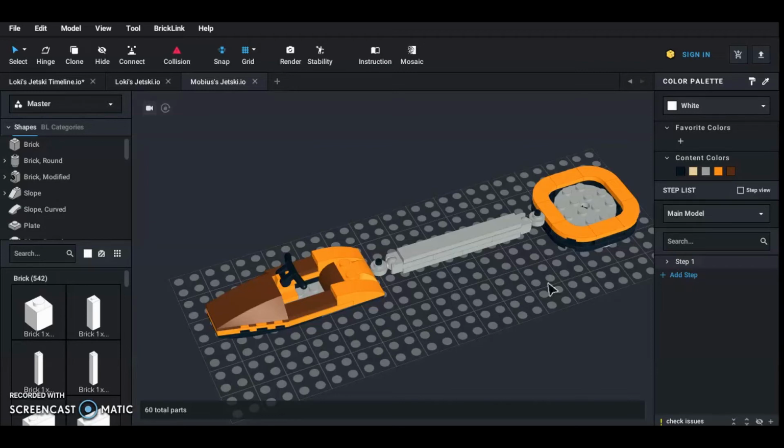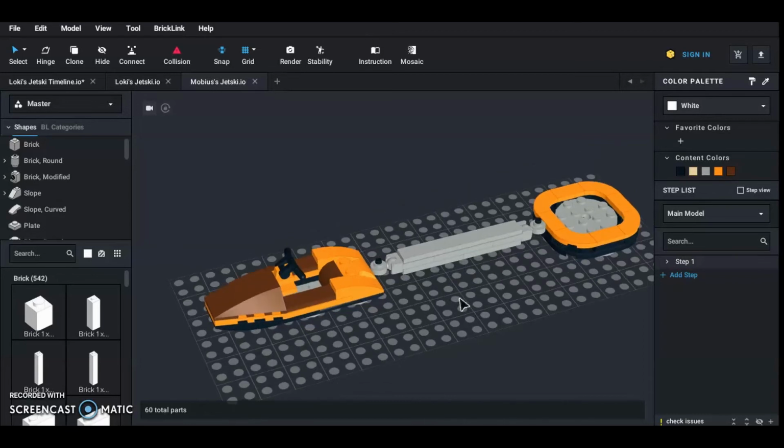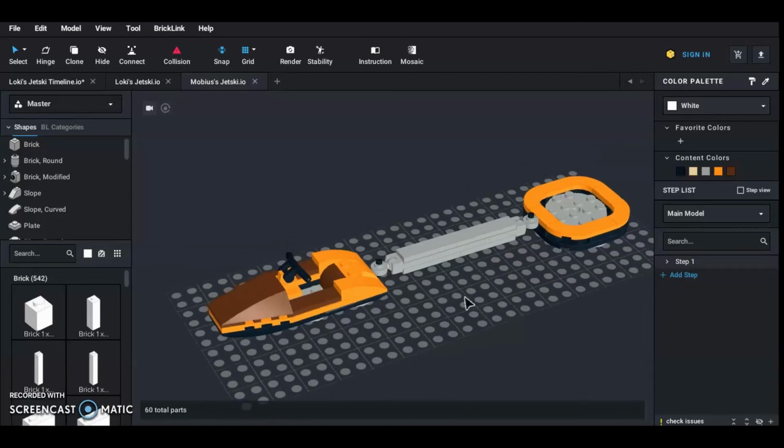But this took me a lot of time, especially this tow cable. I did so many different designs for it. I tried to do a Technic style tow cable, and it didn't really work. I tried to use bars, I think it was a couple of bars, and it didn't work as well. So I just came up with the most simple solution that I could, which was this, even though it's a bit thick for a tow cable. And I know that there are some better solutions for it. I'm just not very good at it, I should say.